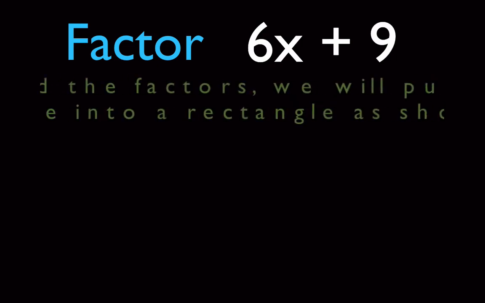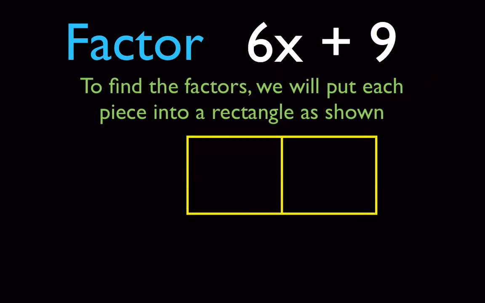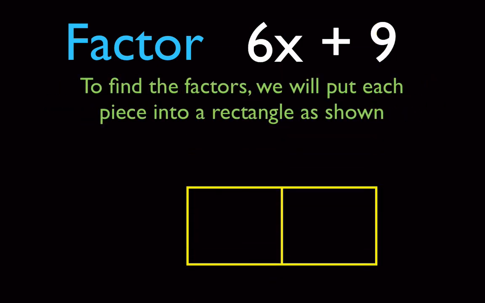So we're going to go backwards and create 2 things that are multiplied together. The best method for doing that is to use a rectangle, okay? And the reason for this is we're going to actually use something similar to this later. So if you can practice this now, it's a great way to do it. So we're going to take this and place inside of it the 6x and the positive 9. This works very much like a Punnett square that you'll learn about in biology this year, but sort of a small version of it. And what we're looking for on the left side is the largest number that will divide into 6x and 9. We want the biggest number we can find. So think about that for a second.